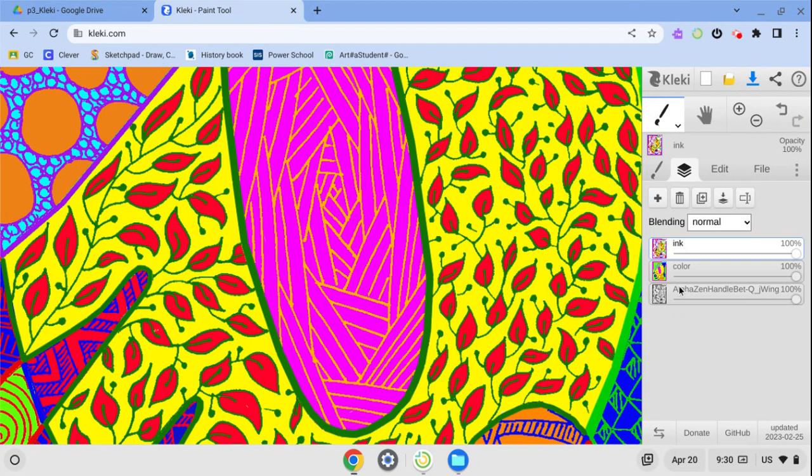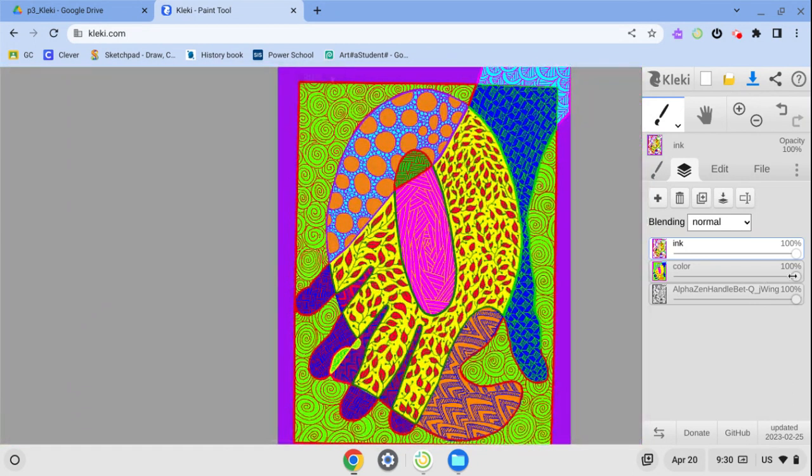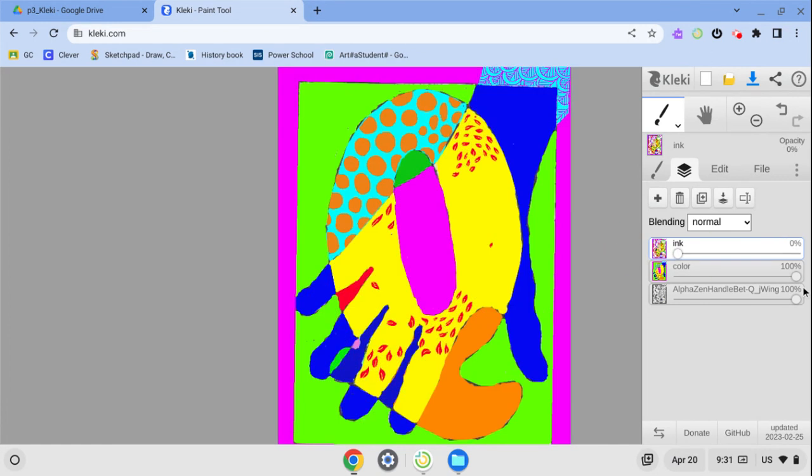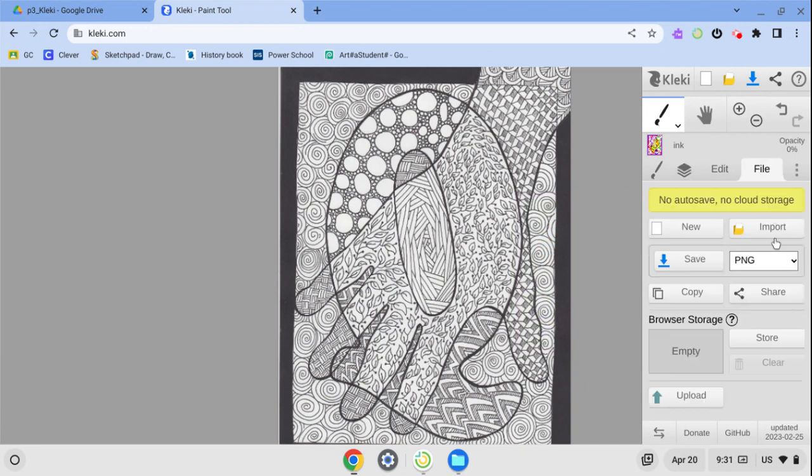If they're not, one way that you can get around this is by turning off the top two layers, going to the File menu, and saving the PNG.